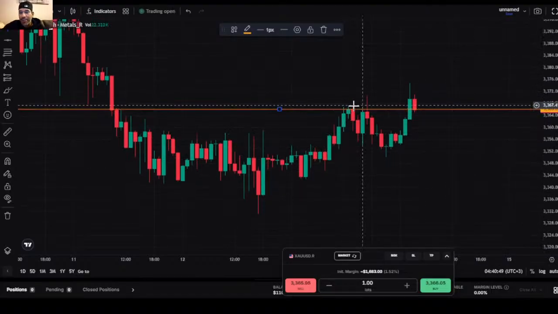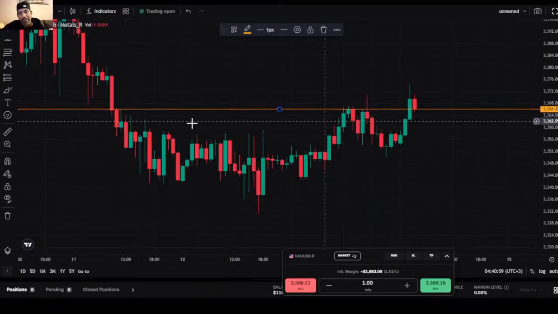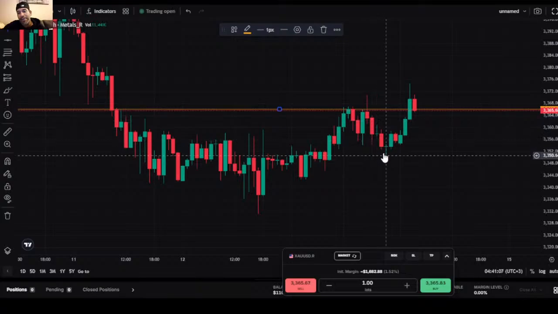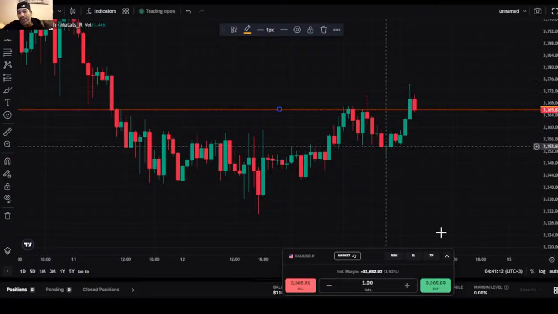I mean, this is a very simple setup. We had this resistance form. We ranged on the bottom here all day. Then we came up. Once we broke out, we never really came up to this level. Look at all that space in between these candles. We ranged at the bottom here. Then we came up, rejected, came up, rejected, came a little bit further down. Now we flip up, and now we finally closed above on the 1-hour.